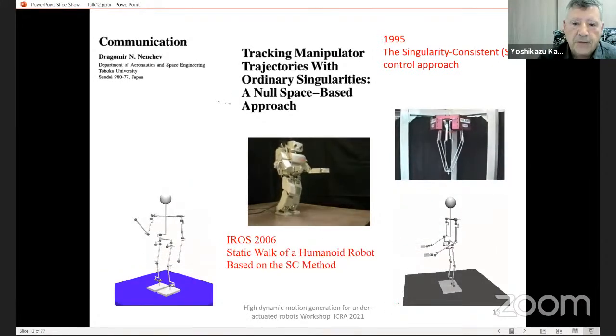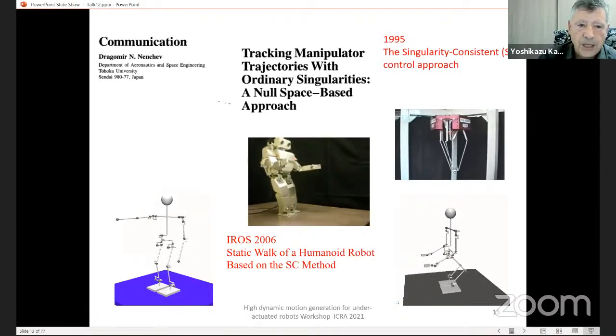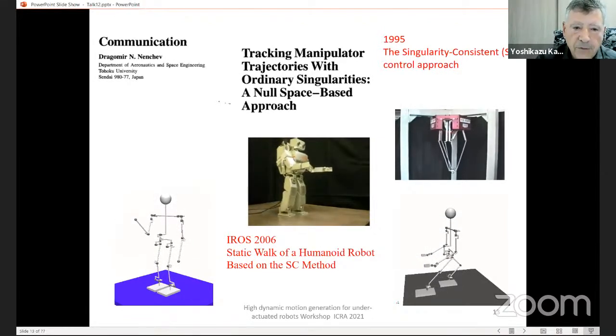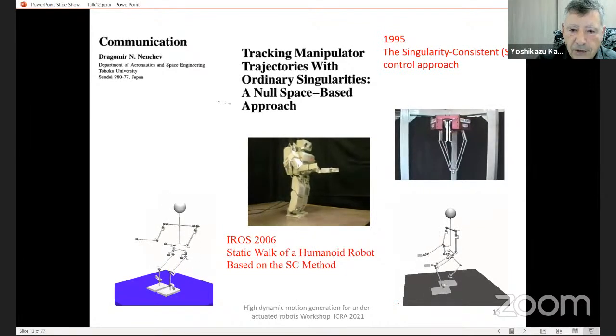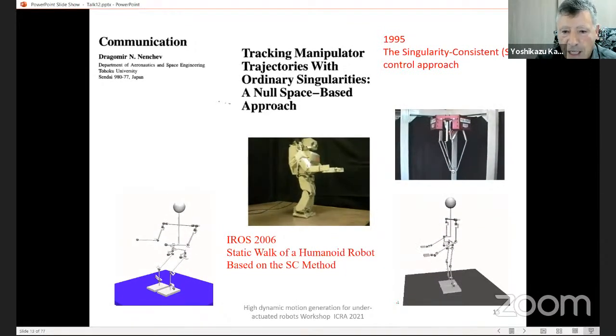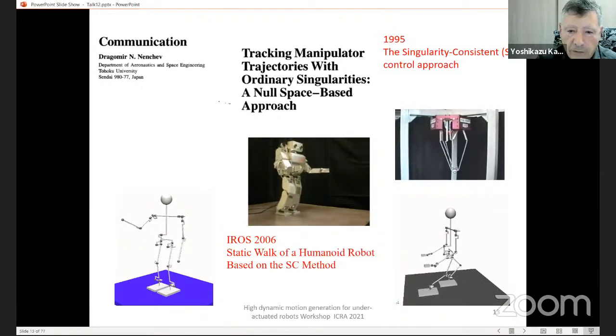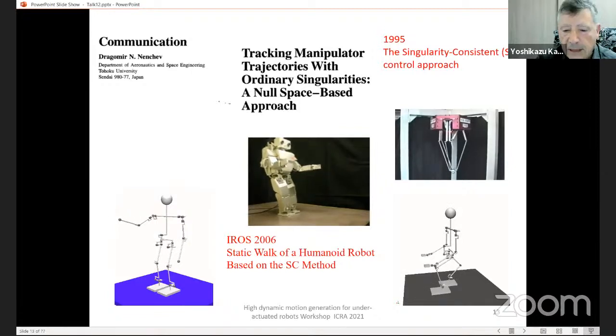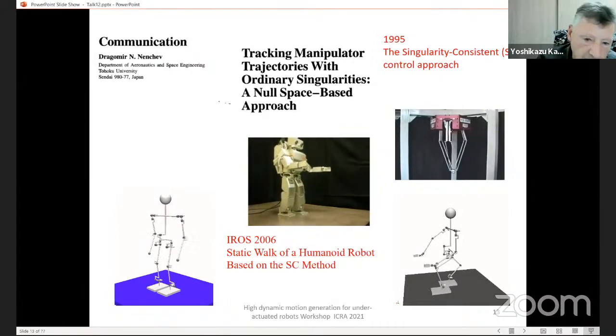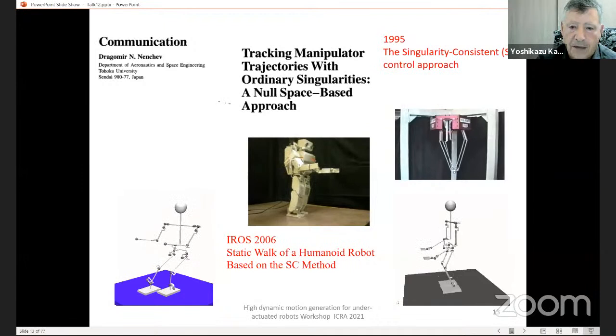So how is this related to humanoid robots? We have implemented this method for humanoid robots. On the right side, down, you see some creepy motions we have in this way. The legs are sliding on the floor, and at the same time, they are reconfiguring. And you can also do this with the arms. So some sort of creepy motions.